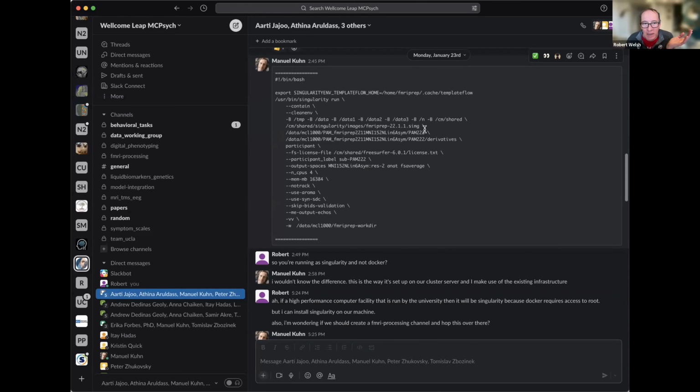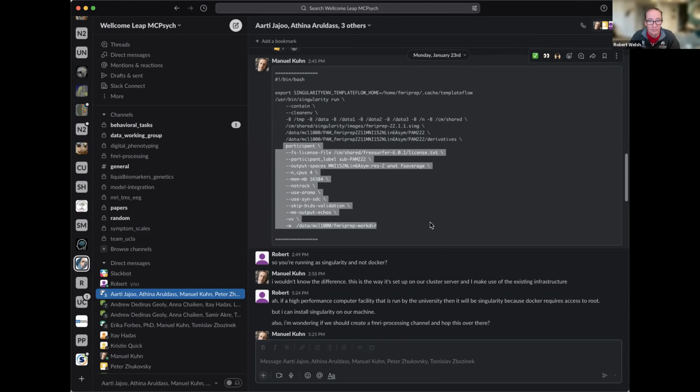Back to Slack. I'm presuming that this is telling it where the input data come from, this is where the output data are, and then these are various other parameters. You'll maybe need to investigate those.